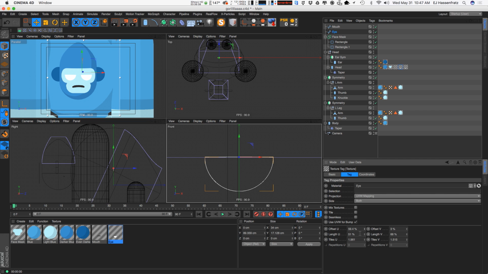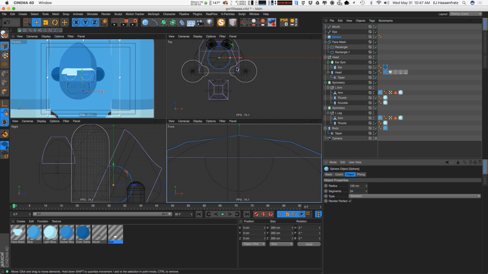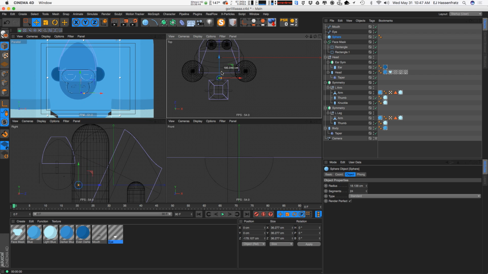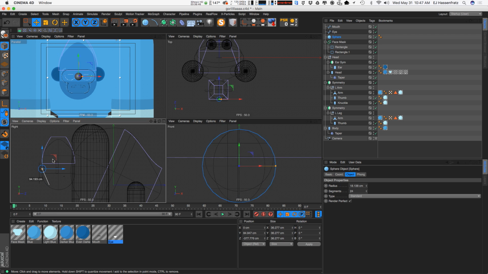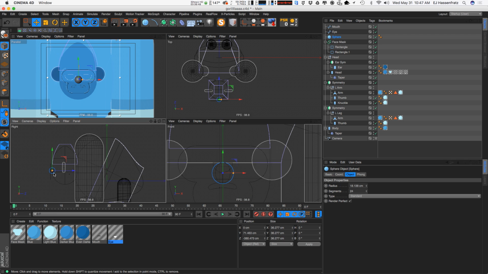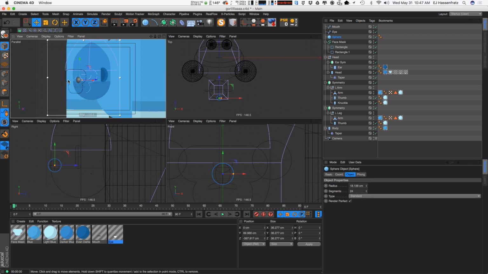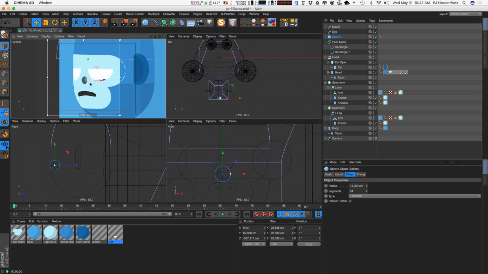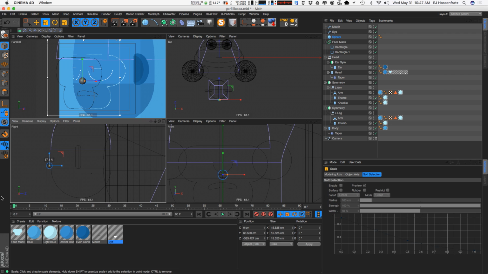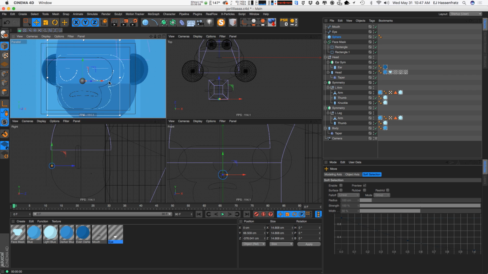So let's go ahead and give him a nose really quick. And for this, I'm just going to use a simple sphere and just position this on his nose. So like right like that. We don't want a clown nose, so we'll just scale this down and just move this to the right.